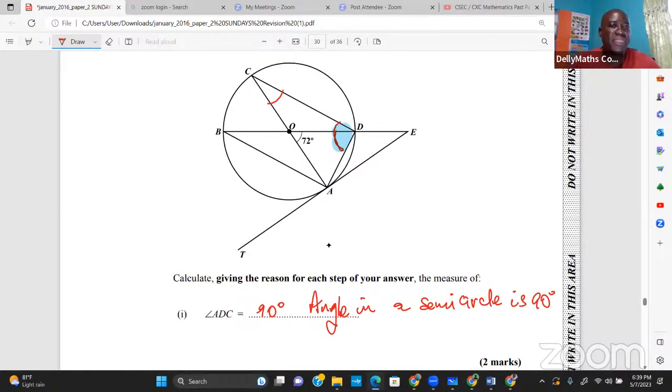Remember, one of the things you can do is trigger your memory, because when it comes to circle theorems you're not doing a lot of working, but you have to remember what led to the answers you're giving. If you get 2 marks and you don't tell them how you got it, you're going to lose 1, and you don't want to lose any. So to trigger your memory, and this works most times, find out where the angle developed from, the angle that you want to find.